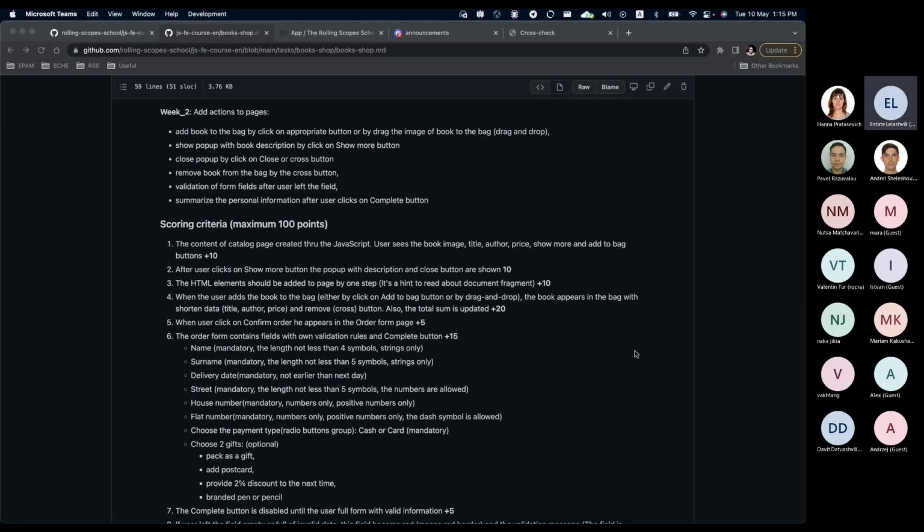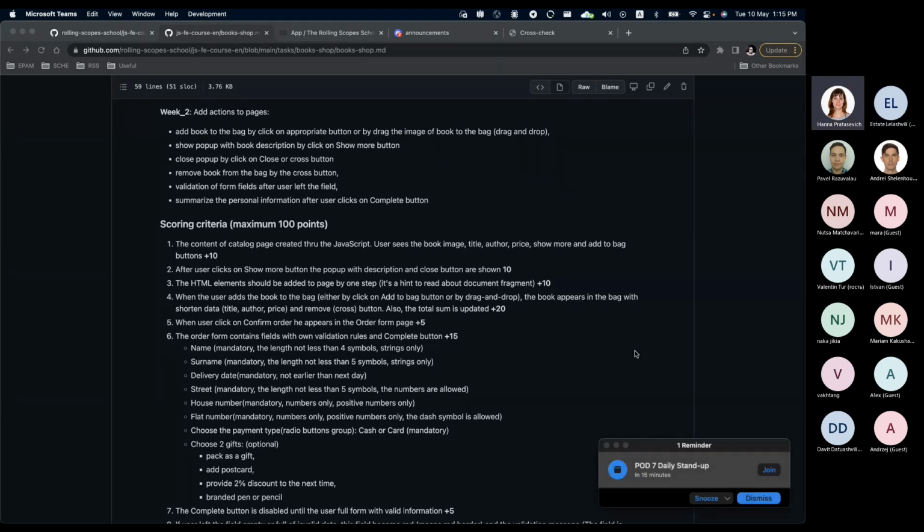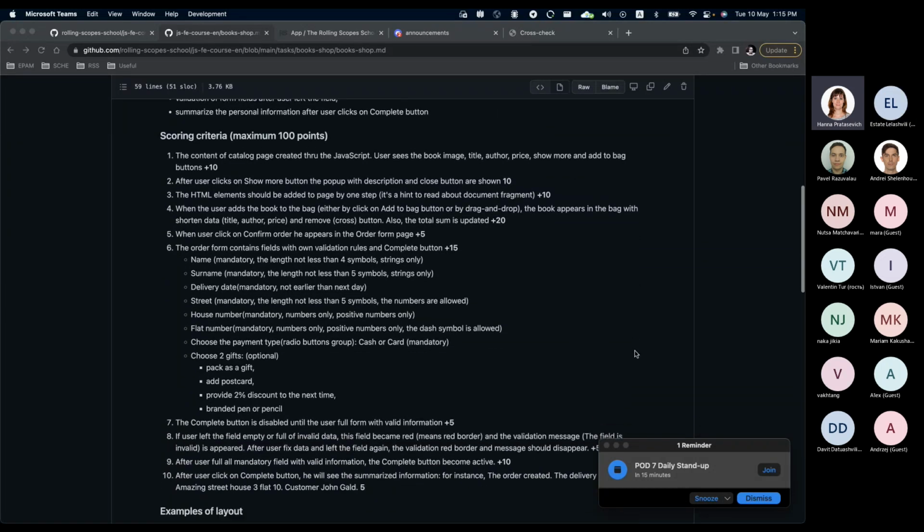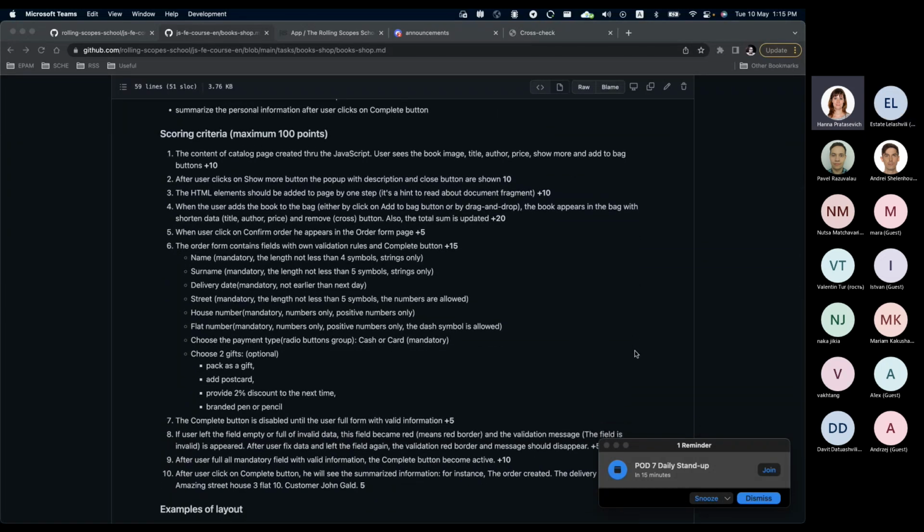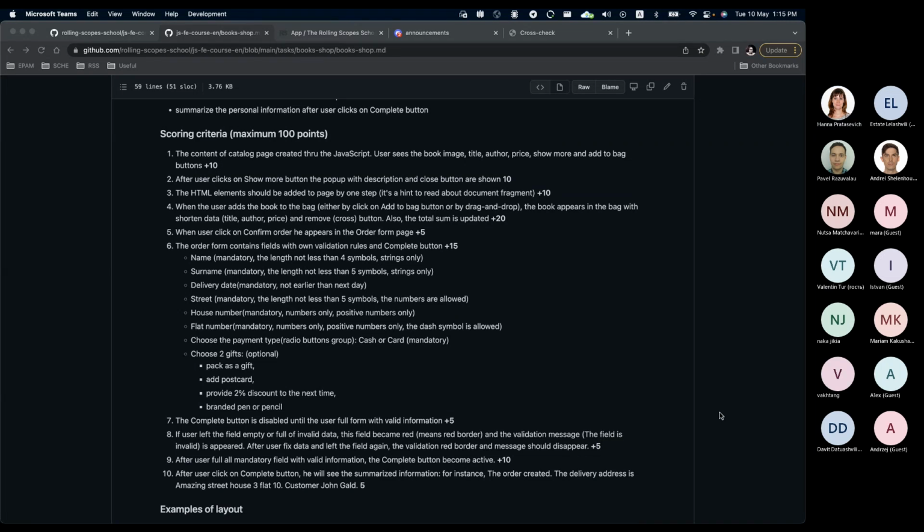It's a kind of wrapper. You collect all necessary elements in the document fragment, and at the very last step, you just append it to the page.